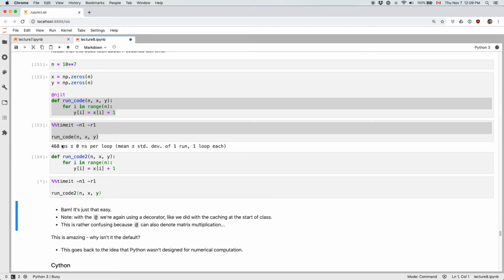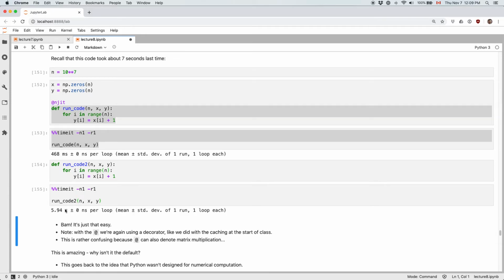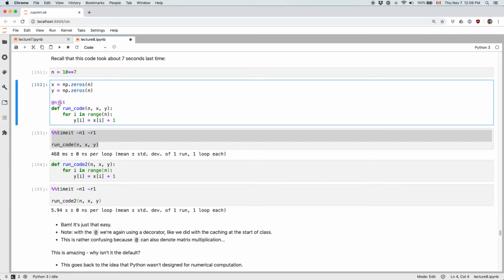So half a second versus, well, we can already tell this is, okay, 10 times faster. So that's pretty awesome for typing 5 characters into your Python. Oh, here it says, recall that it took about 7 seconds last time. Okay, so that's pretty cool.